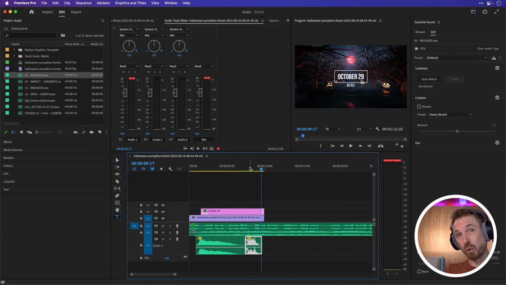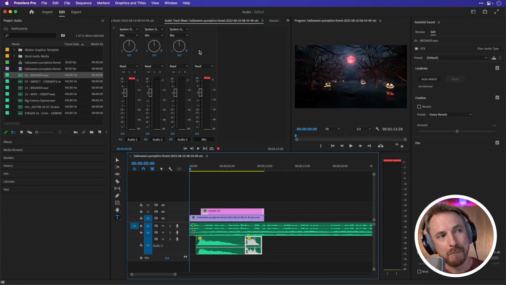There you go, and you can hear already, by picking a music bed, we used Adobe Stock to find that. We also got an epic voiceover, and we did some really good EQ in Essential Sound, added a multiband compressor. We've used sound effects that you can grab, by the way, at mrc.fm/SFX. There's also the opportunity to do some final mastering and reverb as well to really make this sound good, and that would be on the mix channel here. That's the overall mix of music, voiceover and sound effects.